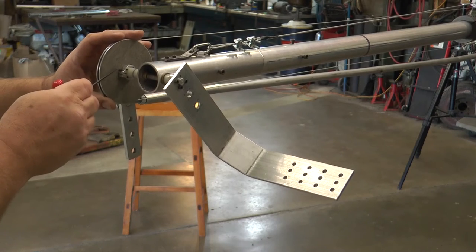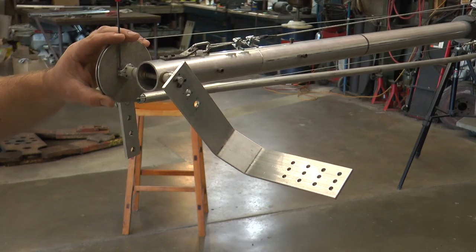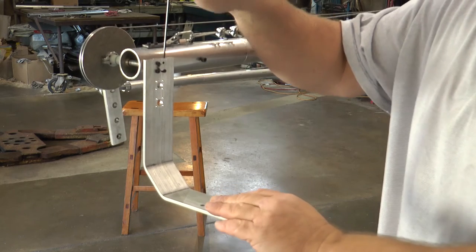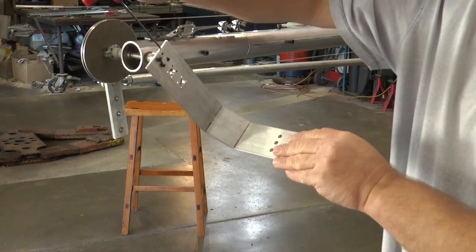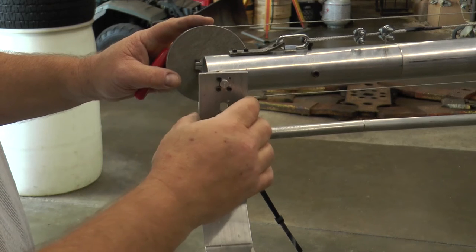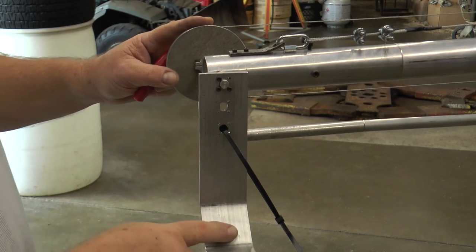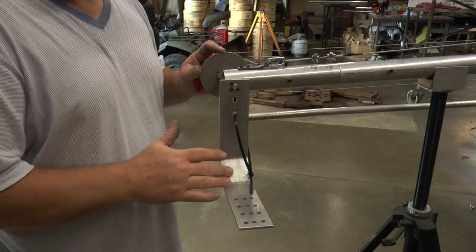If you need to make adjustments at the pulley, you do the same thing — loosen the locking collar, adjust the pulley, and tighten it back down. There may also be times when you want your camera to be out of level position when you start your jib, so just loosen the locking collar, position your camera platform where you want it, and tighten it back down. There's even more adjustability: you can loosen the bolts and move the camera platform to two other hole selections to change the automatic tilt speed. You can also use these holes to secure your camera with a zip tie.